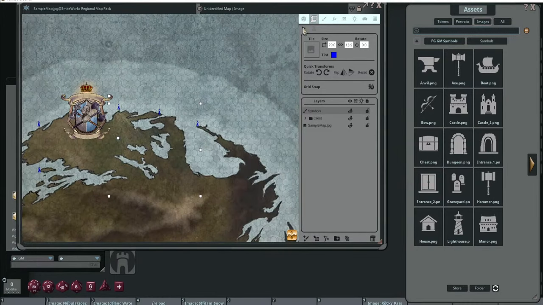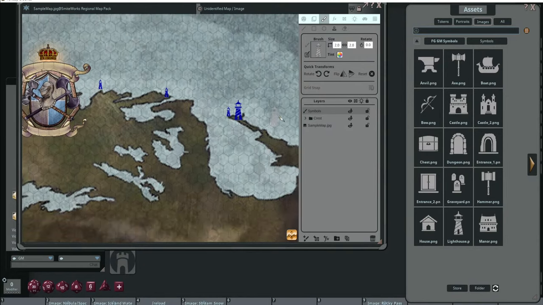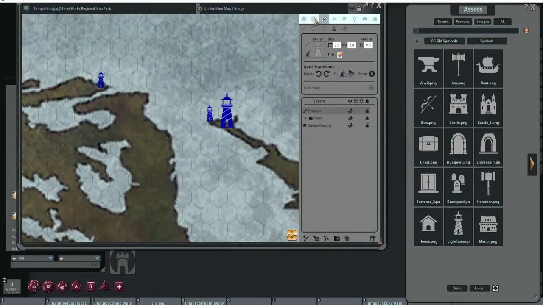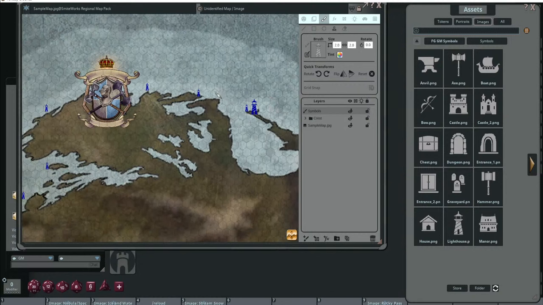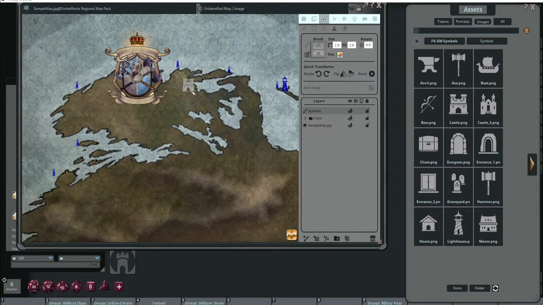Or blue. Also, if I feel like these are too small, I can always double the size, not duplicate them. And you can see that this is going to update to whatever color that I have already set the layer to. And we can also probably indicate the size of different elements by the size of the icon as well, or maybe something of importance. So maybe we're going to add in some castles into this area.